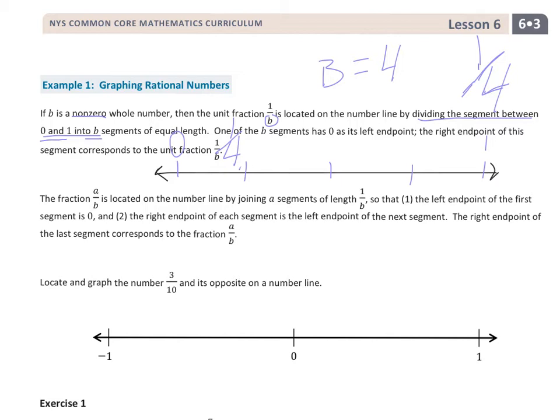So I'm going to draw another example. So here there's another number line showing the space between 0 and 1. And for this one, let's say that b equals, how about 3? And I'll say a equals 2. Because they didn't give me values, and this is algebra, so those numbers can be whatever I say they are. So powerful. So since b equals 3, that means I have to divide my segment into thirds.